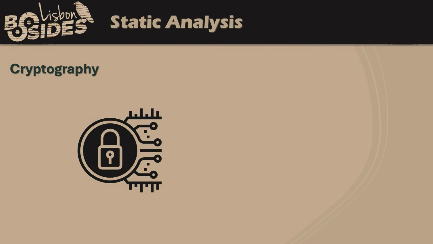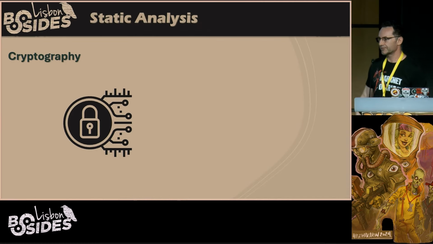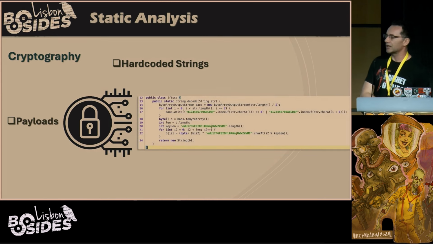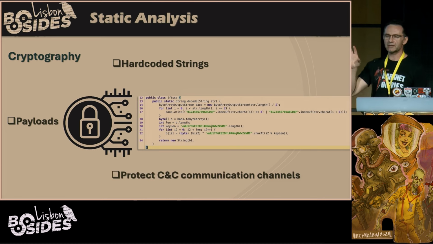All right, so I guess this one doesn't need much of an introduction when it comes to cryptography. Cryptography has been abused by malware developers and malware families for a lot of years, I would say. It has been abused because you can use it in order to hide things, right? So we saw them hiding strings, using some kind of custom encoding in combination with a simple XORing operation, in order to hide strings, or even to hide payloads, or, as I said before, to protect the communication between the server and the client and so on.